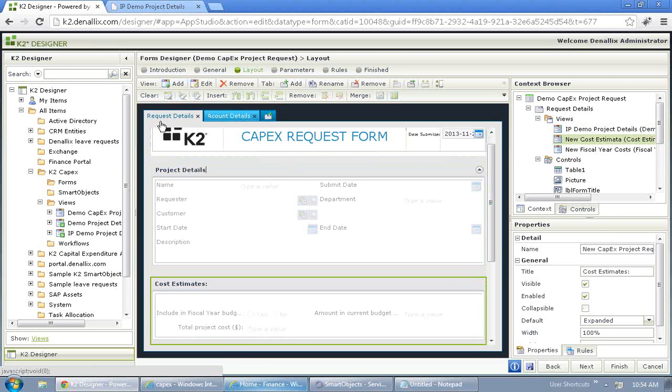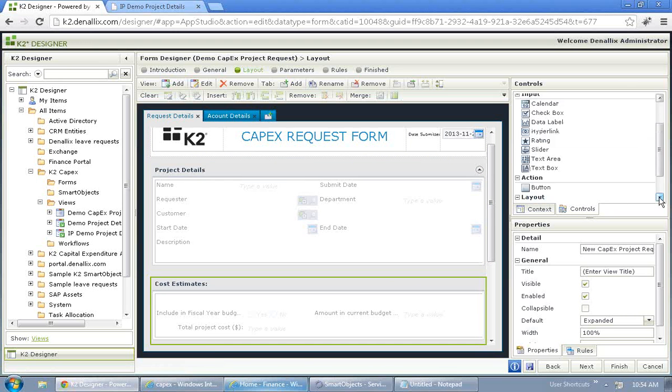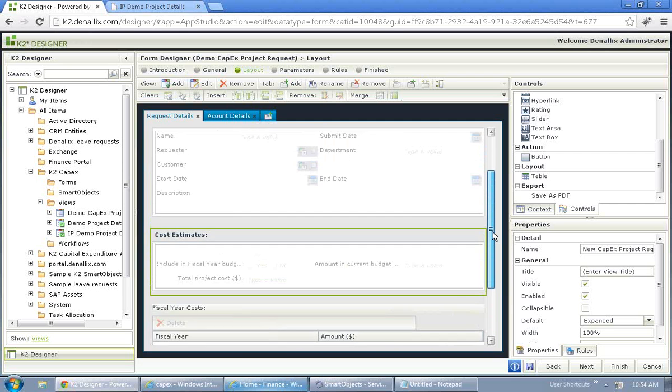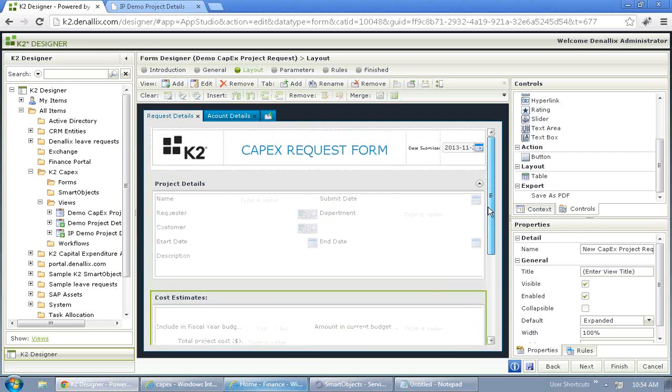We also see here we've got concepts like tabs. We can go and add additional tabs. We can add controls directly onto this canvas. As I discussed, we've got the Save as PDF control. We can add different tables here. And you'll notice if we scroll down, there's even some additional buttons and things here that we've got rules behind to say when we submit this button, what happens. That all hooks up to that rules experience I was showing you before.